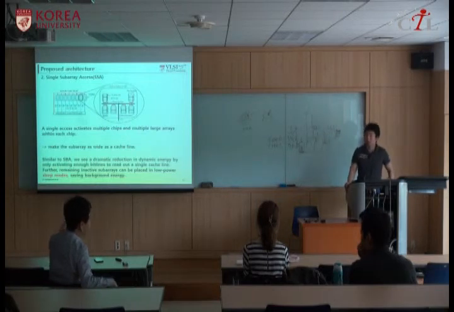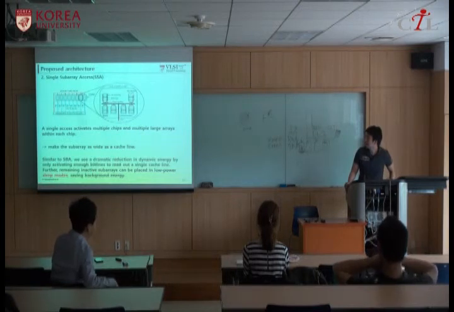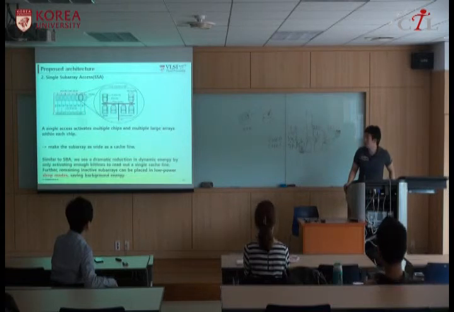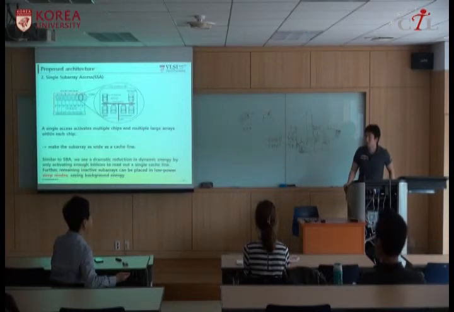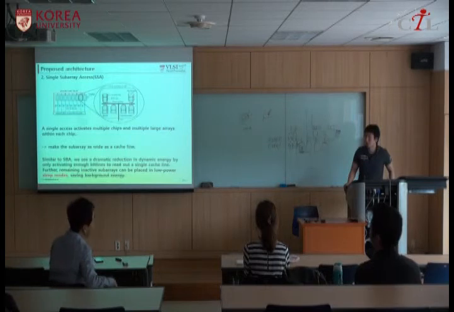But what they're suggesting is the single subarray is the same as a bank, right? Yeah, that's just an extreme example. Make the subarray as wide as the cache line. It should not be less wide because many chips are working in parallel. You can consider the cache line size, and you can reduce the width of this data path because many chips can work in parallel.